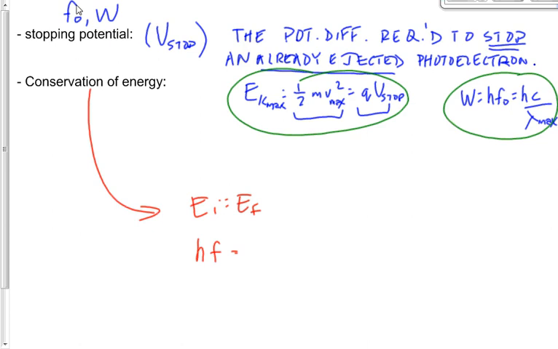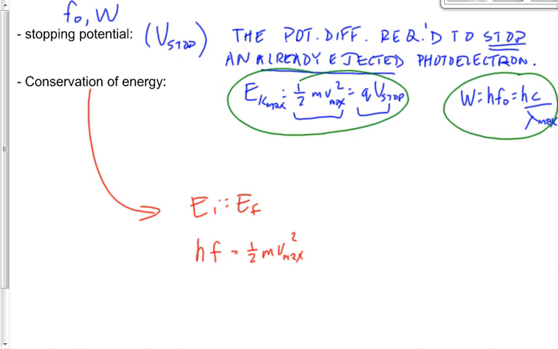What has the energy at the end of the problem, after the electron's been released? Yep, the electron, good. And what kind of energy does the electron have when it's released? Good, it's kinetic energy. So we're going to say it's 1/2 mv squared. We're going to say 1/2 mv max squared because we can't predict the exact kinetic energy it has, just the maximum kinetic energy it has. So EI equals EF, right? The energy that we start with equals the energy that we end up with.